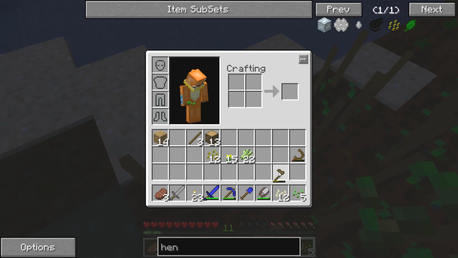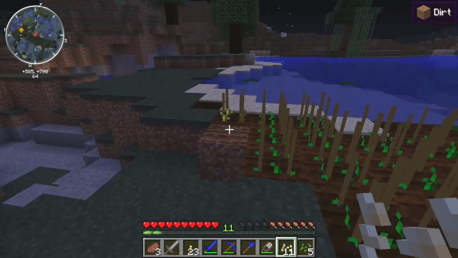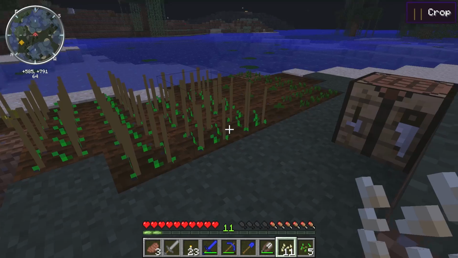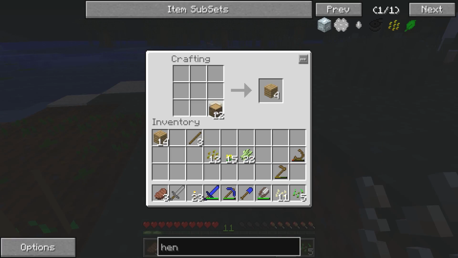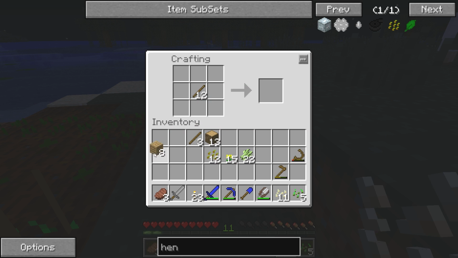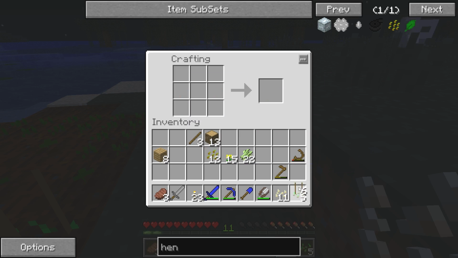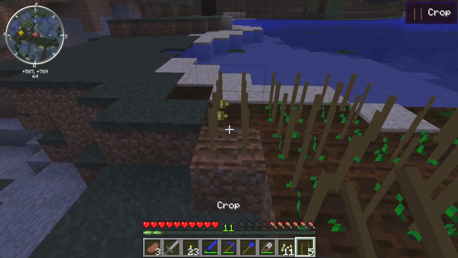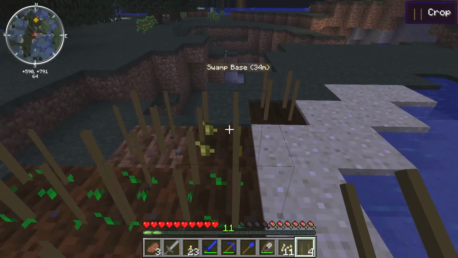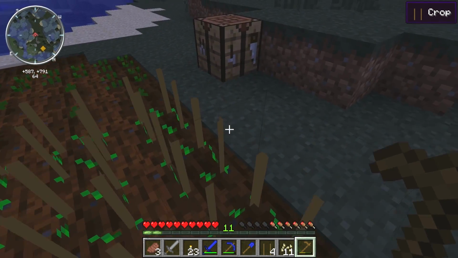Oh, I forgot my pumpkin seeds. All right, you know what? There we go. It's a start. Kind of basic start, but it'll get the job done. You know what? I want to make like... Oh, wait, I already got some. Put one there. Put one there. Do I really want to have to till more? Yeah, I do. Okay, I really do.